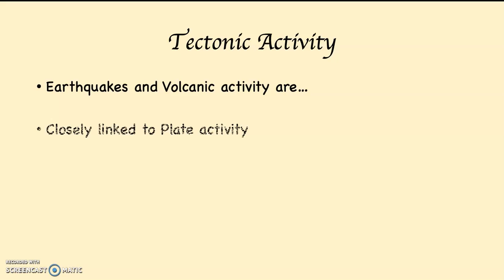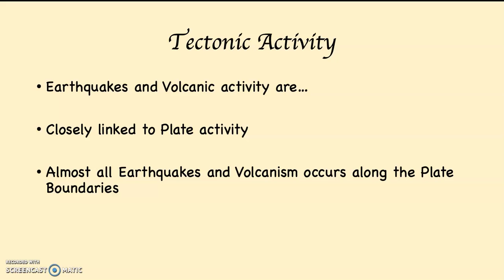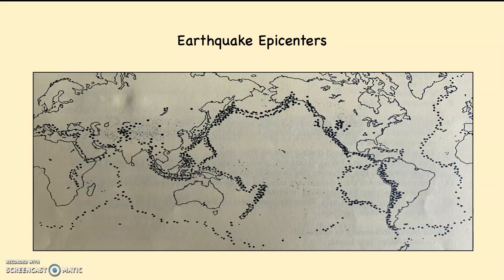Earthquakes and volcanic activity are closely linked to plate activity. Almost all earthquakes and volcanism happen along the plate boundaries. Take a look at this map of earthquake epicenters. Each one of those dots represents an earthquake epicenter on the planet. Notice how similar it looks to the shapes of the plates.